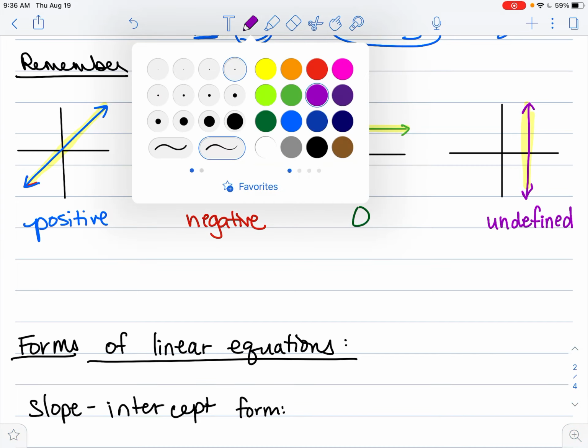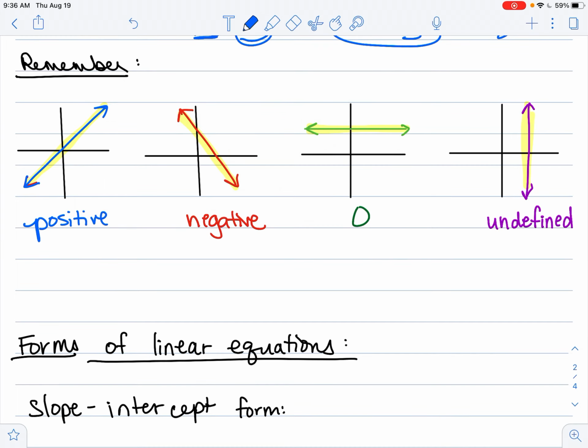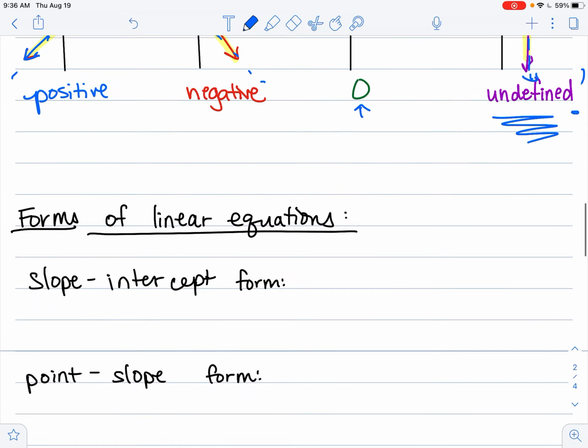One way that I like to think about this is with a roller coaster. We've got positive and negative slopes that tell you when you're going up the roller coaster and down the roller coaster. But if you're on a roller coaster that stays flat like this, that is 0 fun, right? And if you're on a roller coaster that goes straight down like this, that is so much fun. It's undefined, right? So that's one of the ways you can remember how to talk about slope.